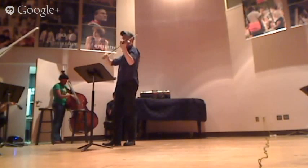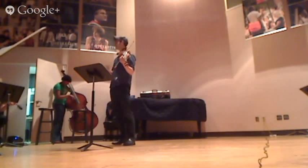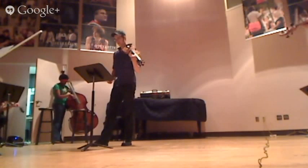Arpeggios starting with the third and going up to the nine. So it's a really good arpeggio to start practicing. And then I start a couple of scales and a couple of extra bonus notes before you enter.